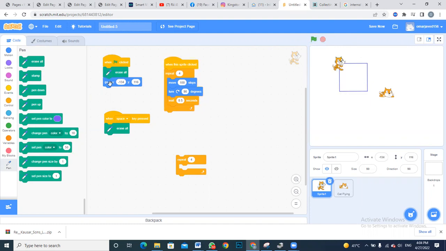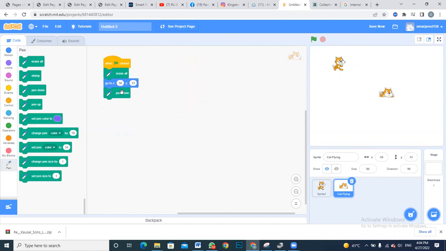No, until and unless we are using this erase all, it's going to still work. But let's say that we don't use that. So it is not going to draw anything if we do not choose the pen down option. So we have to choose this pen down option every time we are trying to explain what a character is going to do. And the next thing that we need to do is write code for it to draw a shape. For example, I would want this flying cat to draw a pentagon, and in order to draw a pentagon I would like it to turn every time and move 100 steps.